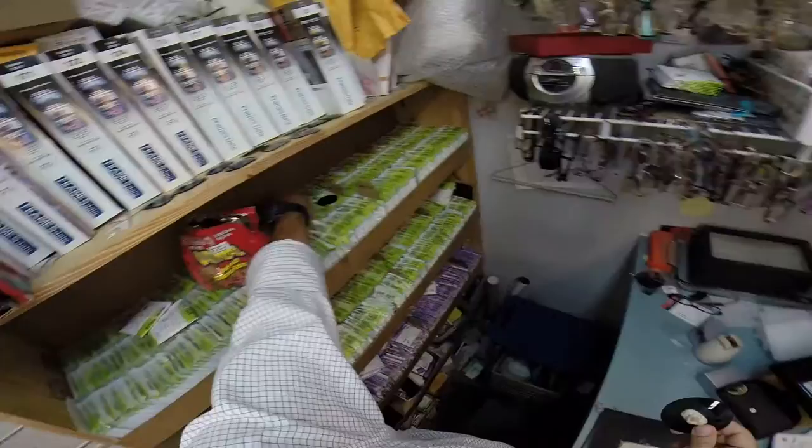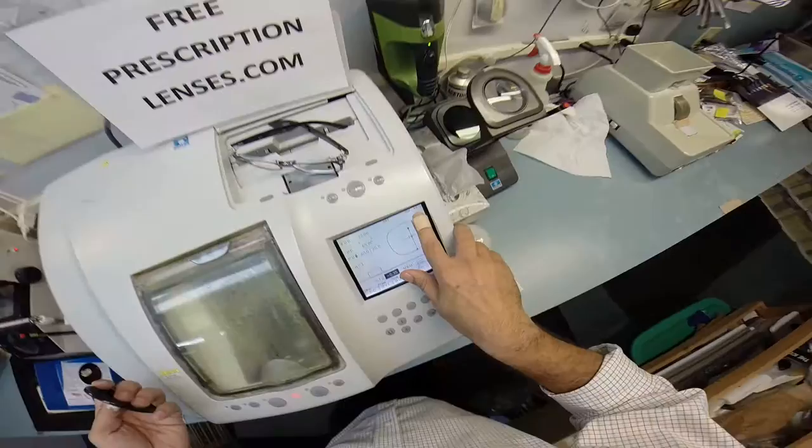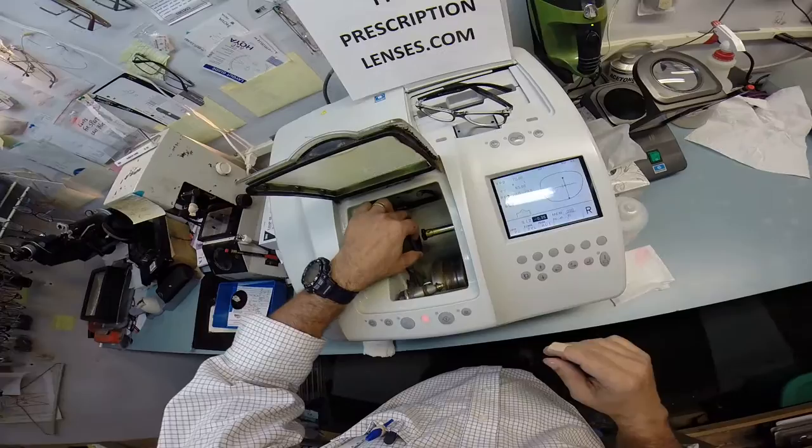Now, these are G15 lenses. Here is your original lens — I got it out of the way while I was working. How's that for close for comfort? Those are your lenses. Now the machine is telling me I need a 66 millimeter lens. Let's see the width of this one — 68 millimeters. Got it covered by one millimeter on each side.